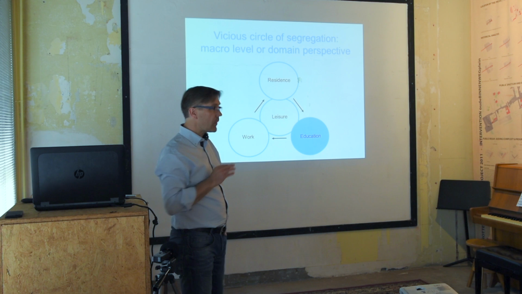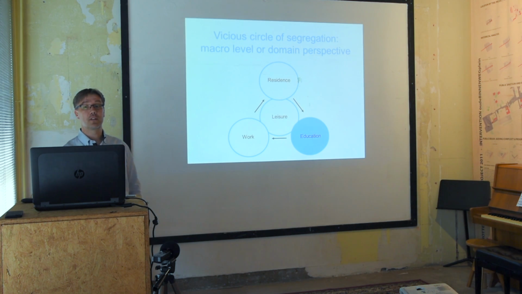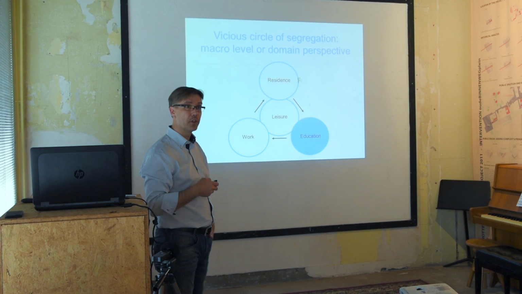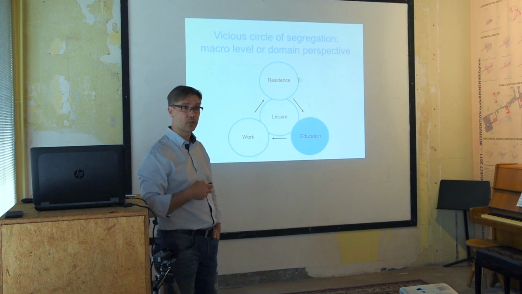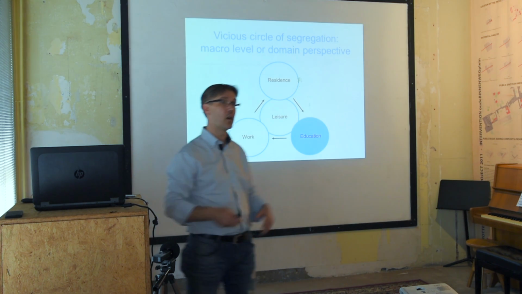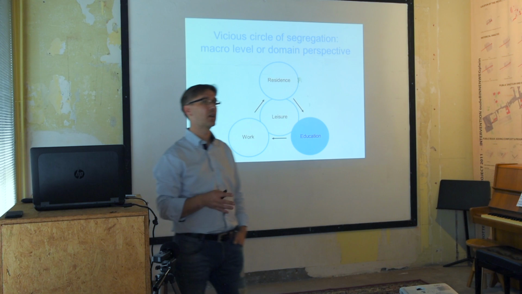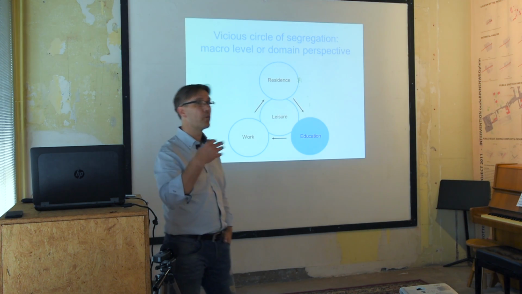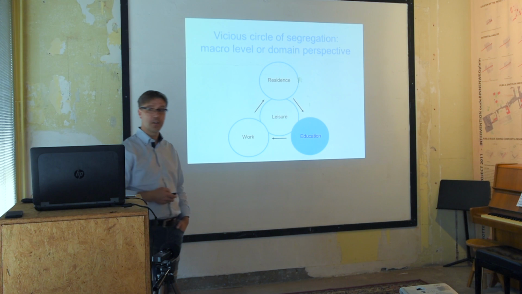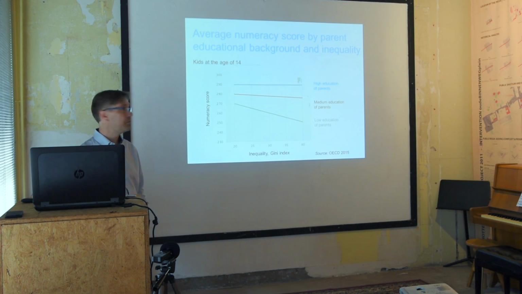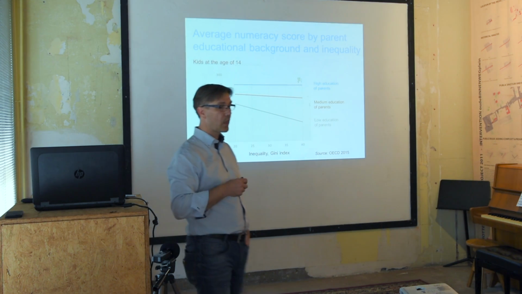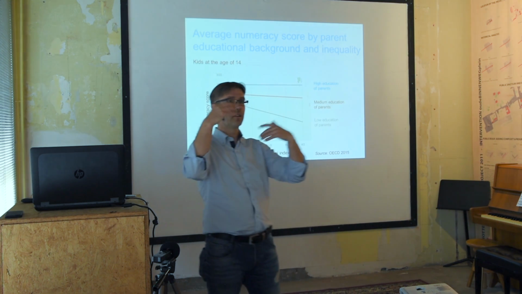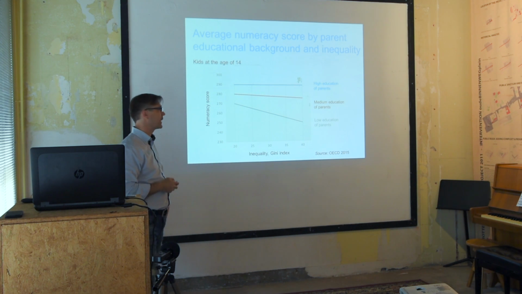As said, education is very much influenced by residential segregation, just purely because of the fact that the kids very often go to the nearest school. Usually the school catchment areas are drawn around the neighborhood. It varies a bit between countries, but as a rule of thumb, it is so. So residential segregation very obviously translates into the field of education. It's this geographic aspect, but also the sorting of people with different incomes and educations affects the educational choices of the kids as well.